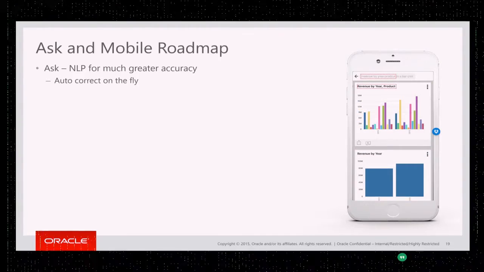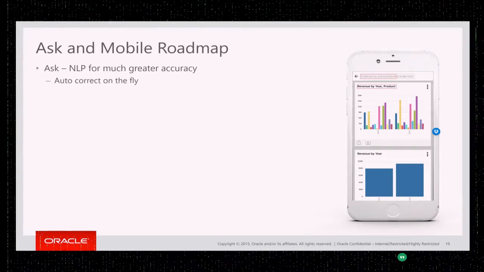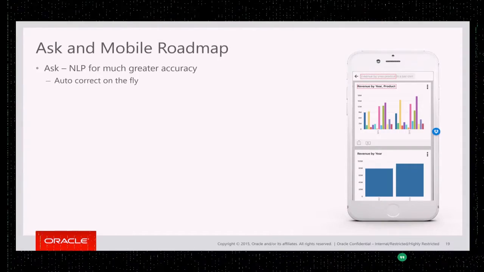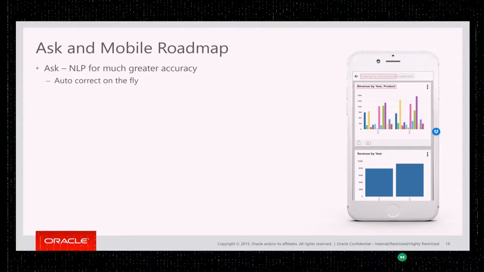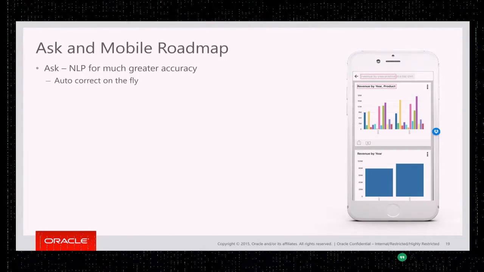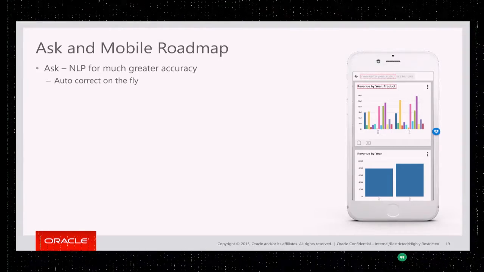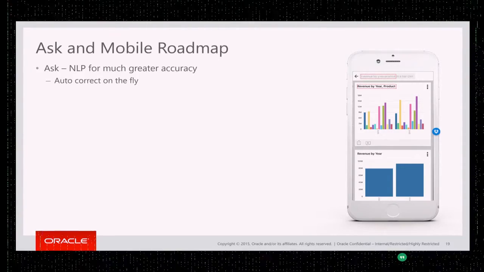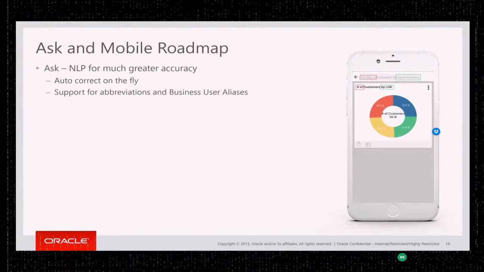I guess you can't see this here on the screen, but I typed, because you can type or speak, but if you make spelling mistakes or you don't even get the spelling right, now it's able to just auto-correct and find the right measure. So even if I type revenue over there on the right, it says revenue by year, but I got the Y and the R and the V all screwed up because I have fat fingers. It's able to auto-correct that if you're typing.